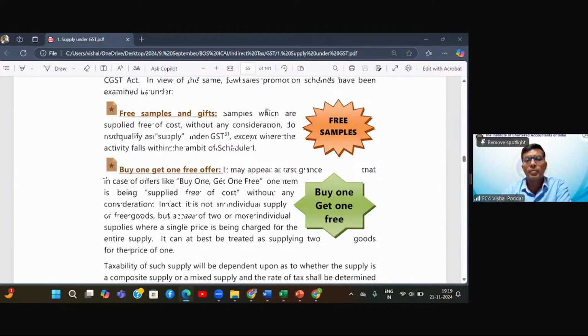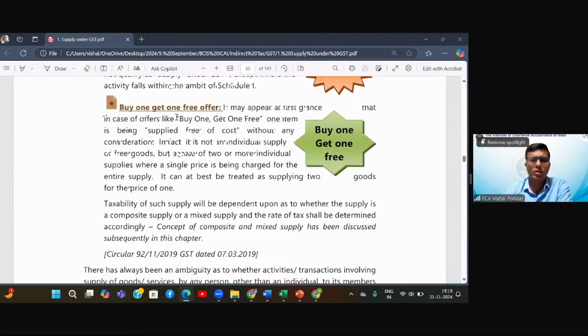सिमिलरली free samples are samples which are given free of cost. काफी बार आप देखते हो काफी जगहों पे they give you a small piece of that product, लाइक कोई परफ्यूम होगा या कोई चीज होगी उसका एक छोटा सा पीस देते हैं कि भाई एक ट्रायल मॉडल है आप ट्राई करो सो दैट आपको अच्छा लगेगा तो यू कैन कम एंड बाय. So whether giving free is supply, again free samples etcetera is not supply.